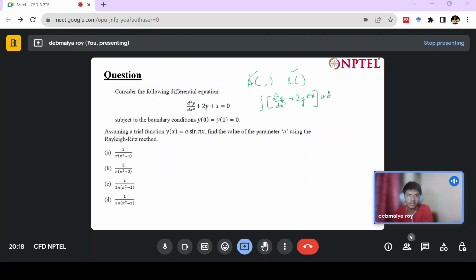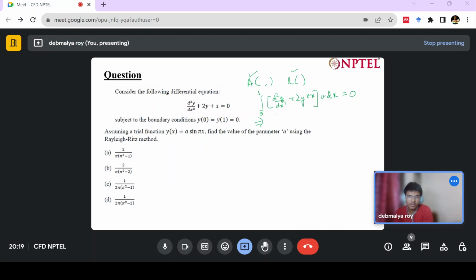In the process of finding this A and L from the weak form, we will not use the weighting function and so on. This will still remain v, because we just need to find the operator. We don't actually need to solve the equation now. Integrating from 0 to 1, we can now segregate the different terms. So y is there and this x is there. This x will go in the linear term, and this yv will go in the bilinear term. So let us segregate.